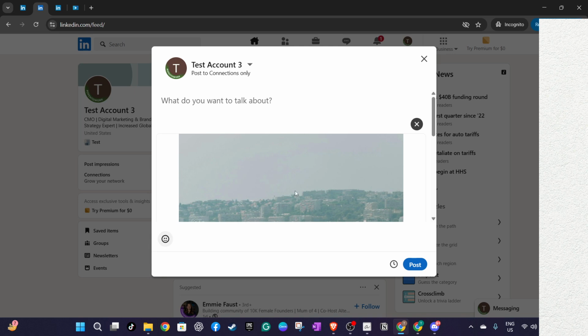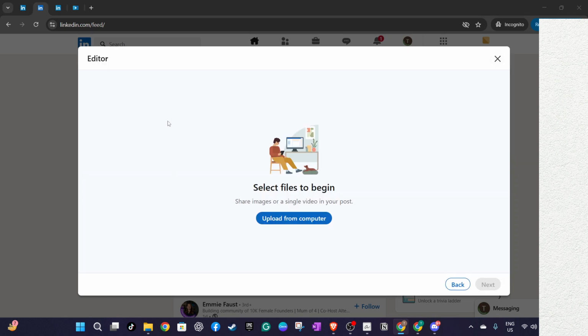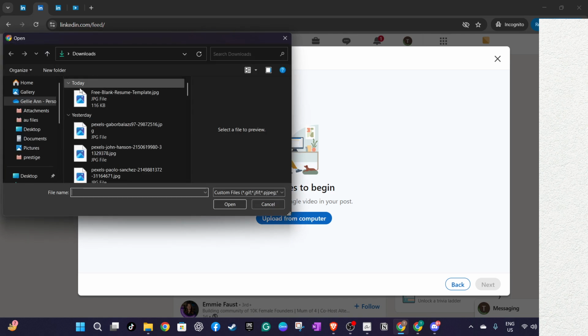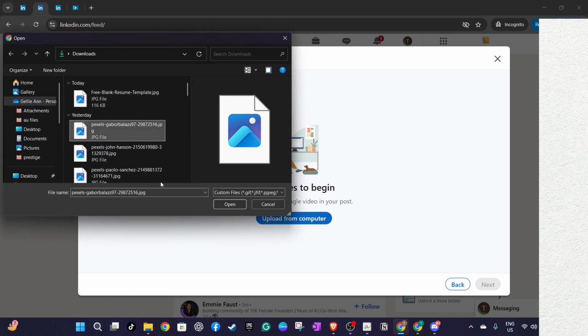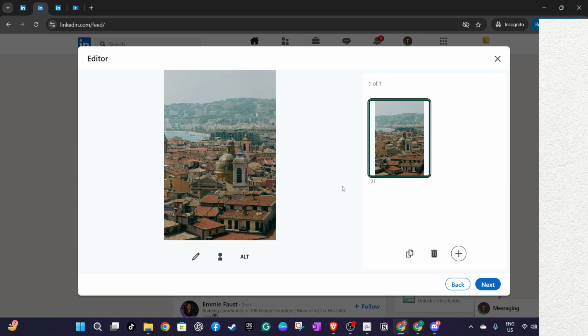As you type, LinkedIn will display a list of names. Go ahead and select the correct name from this list. Keep in mind that LinkedIn allows you to tag up to 30 people per photo. If you wish to tag additional individuals, just repeat this step as necessary. This feature is fantastic for networking and bringing attention to specific people within your professional circle.